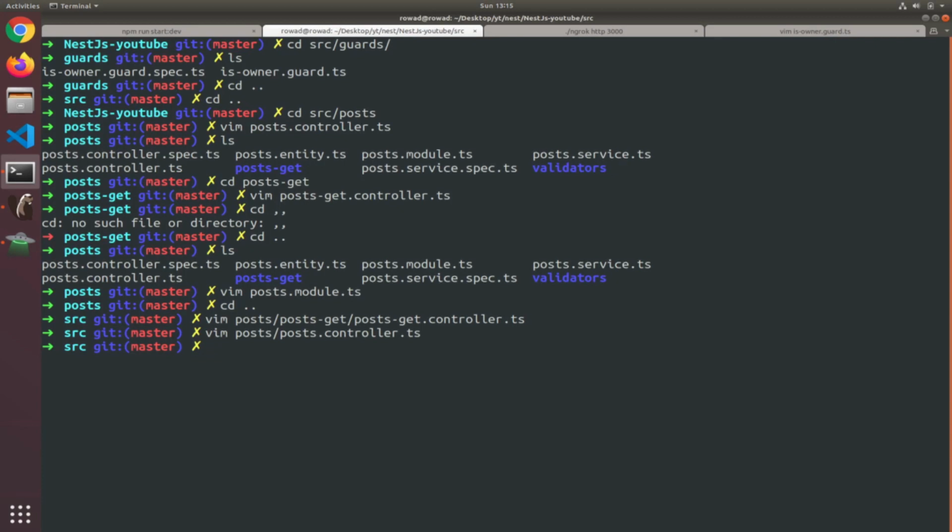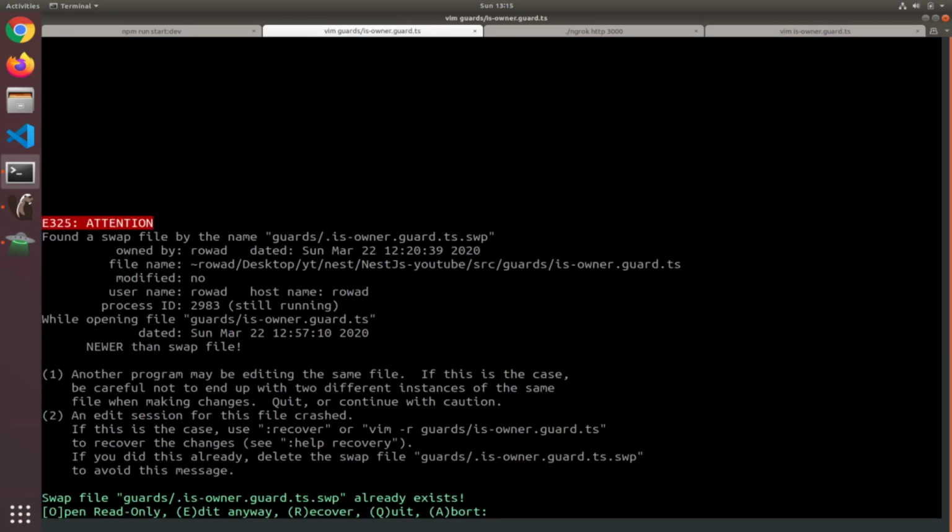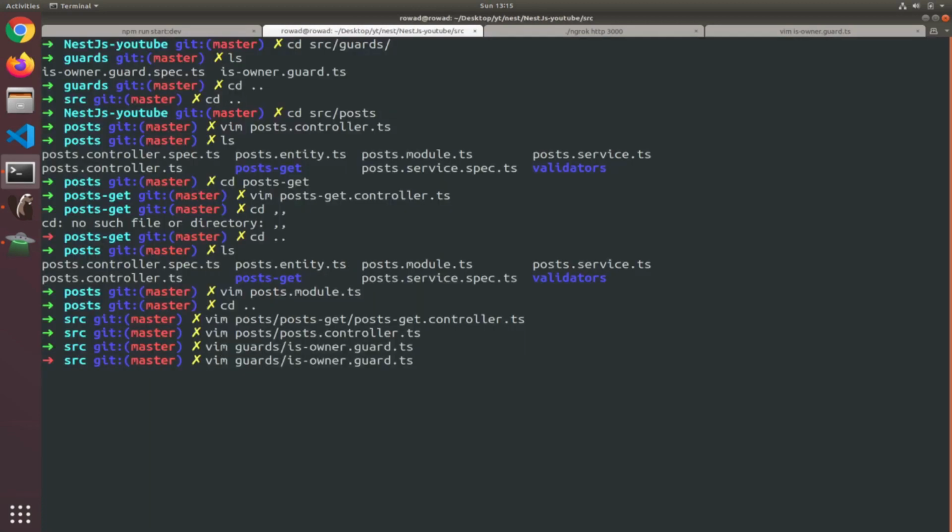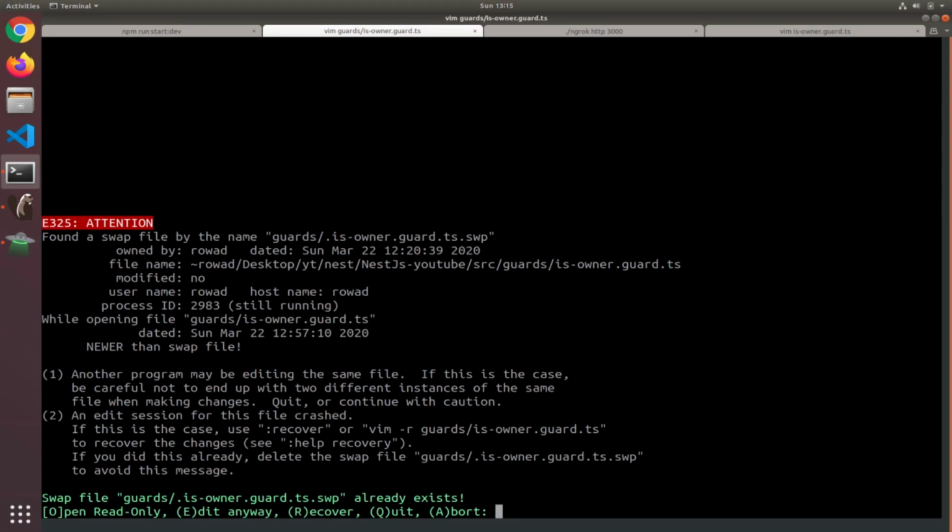This just checks if the entity you are trying to update has a user ID equal to the ID of the decoded JWT, then I will allow you to update it. If not, I won't allow it. So this looks a lot like the Angular guards. So IsOwner Guard, the TypeScript. So this is, what is that?